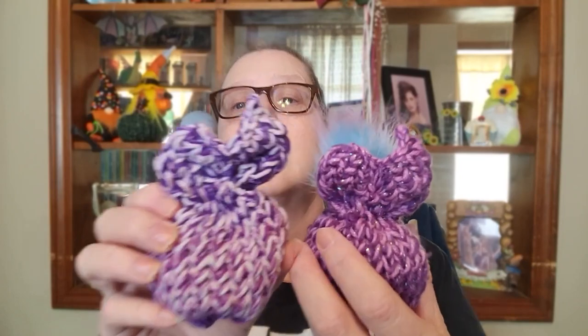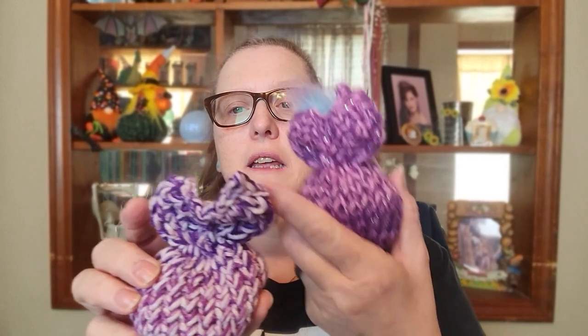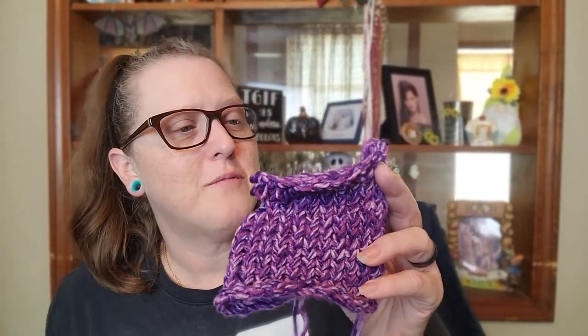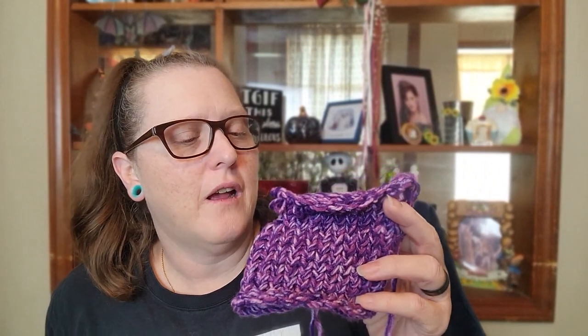I know I already said this, but I'm not going to do that. And it is definitely not consistent. One ear stands up taller than the other because this side is looser. I have a lot of practice to do. And no worries, I am not going to waste this. I'm going to hopefully completely unravel this, and what I will use this scrap yarn for is learning how to knit with needles.